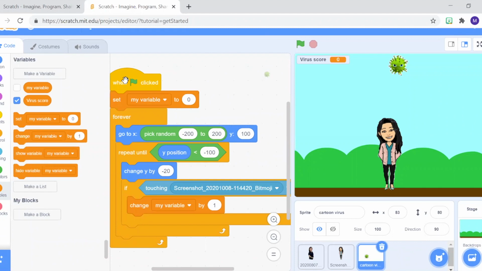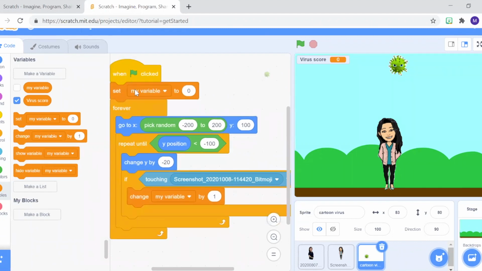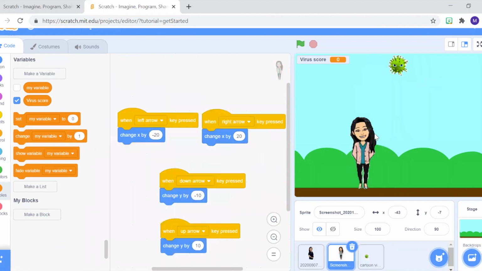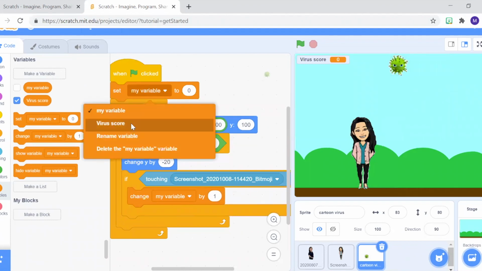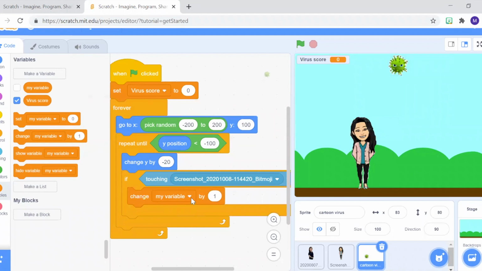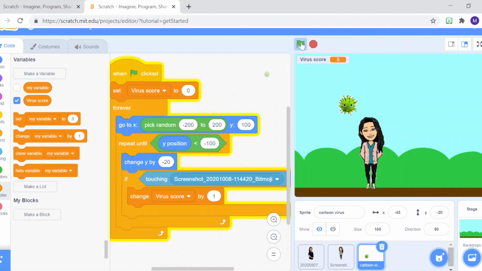Now as I change the variable, it automatically adds on our project. It says in the left corner. All right, so what happened is if it touched the photo, then it will start with the 0 point and then we'll add when it touches, because we put it here. So we're going to change my variable to virus score, and then this one virus score 2. All right, so start with 0, but when it touches it, it will become 1. All right, let's start. There you go.